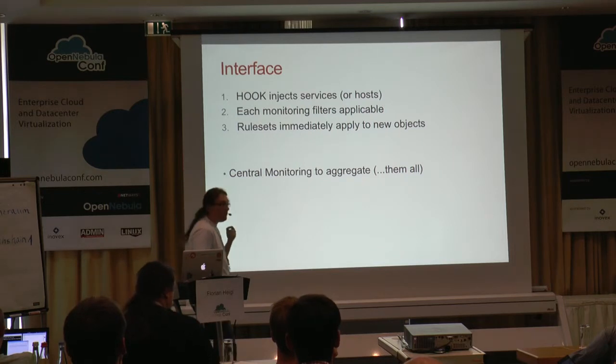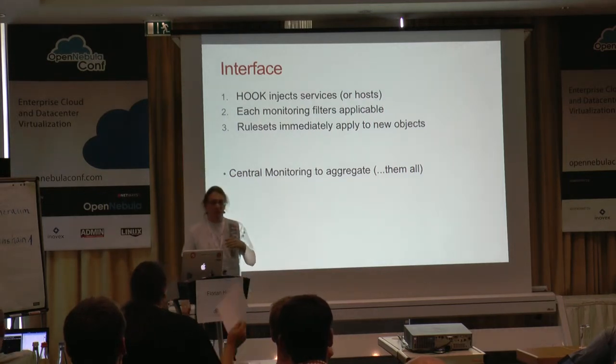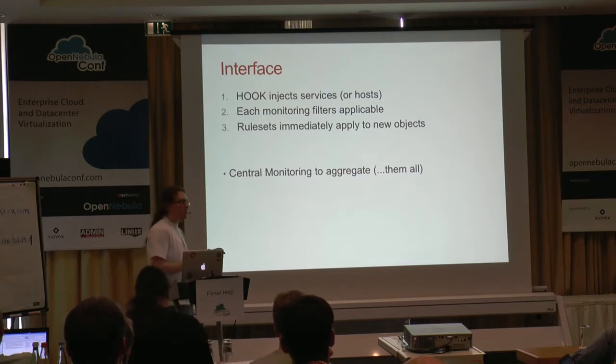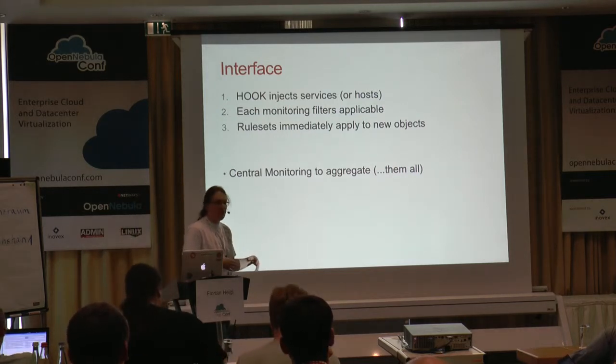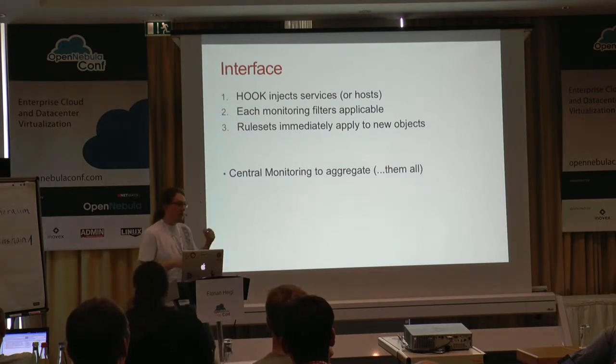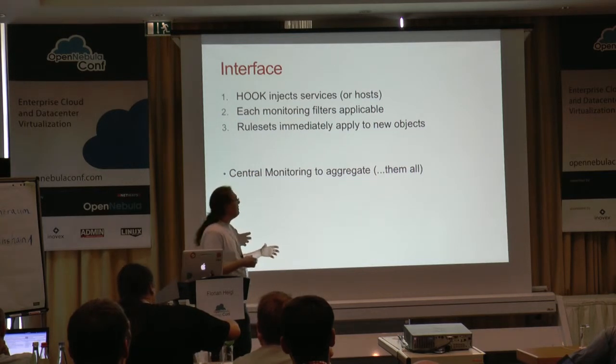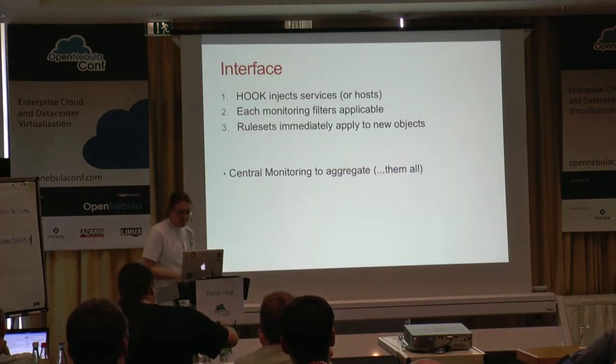So that's what I've actually done. I've added hooks for OpenNebula that push the servers or the VMs or whatever into the monitoring system and trigger a reinventory there, so a new scan of systems. The rule sets are already defined, and at the moment the system comes in, the rules start applying.